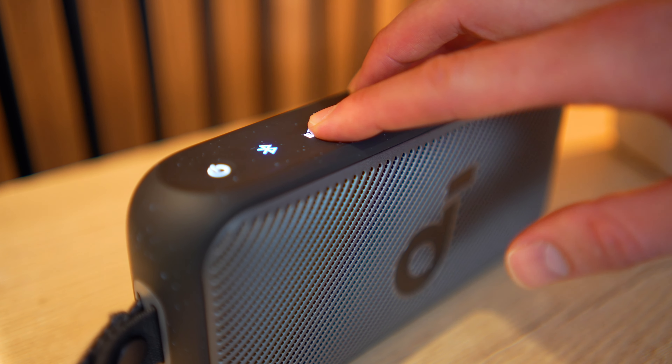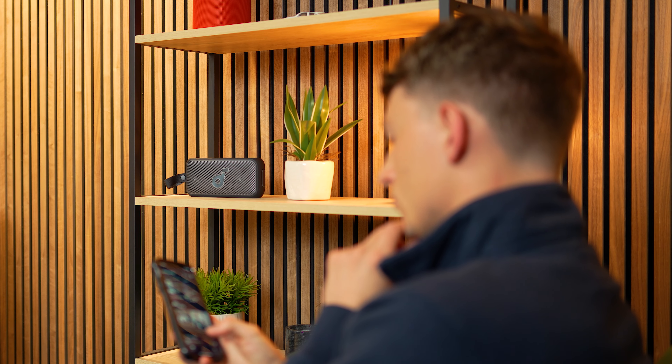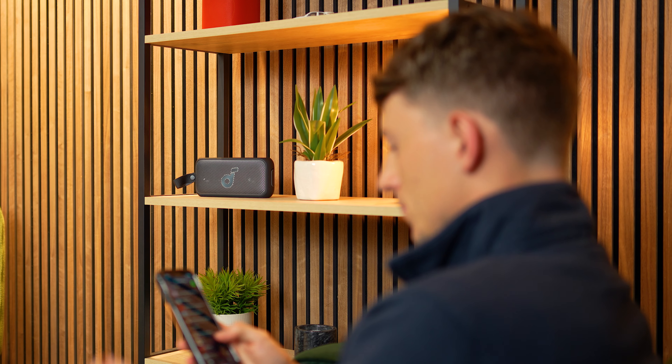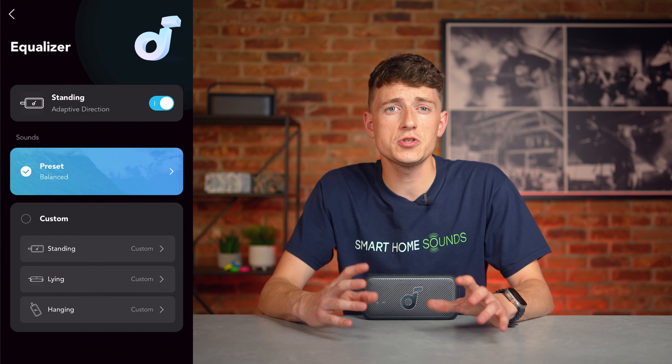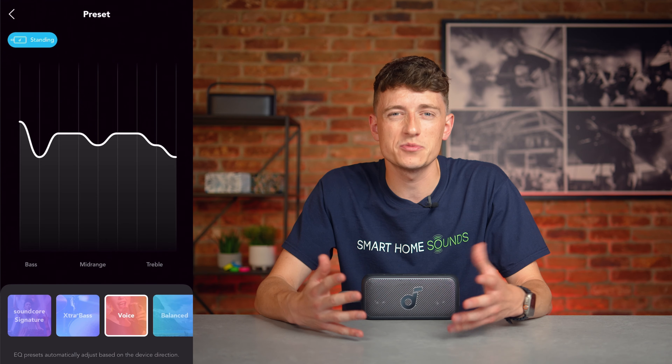You've got a couple of options to improve sound performance. The bass-up feature makes a subtle improvement to the low-end, adding a pickup in the bass and mid-bass elements. Switching between bass-up on and off, I'd recommend keeping it on for most listening as it makes the overall performance feel fuller. The adaptive EQ features also go a long way — laid down flat was probably my favourite sound profile, though that's personal preference. There was a slightly static sound when changing orientation, which may come with adapting the EQ while listening, but it's probably the only part of the audio performance that shows its price tag. You've also got a 9-band Pro EQ via the app, plus presets including Soundcore Signature, Extra Bass, Voice, and Balanced.